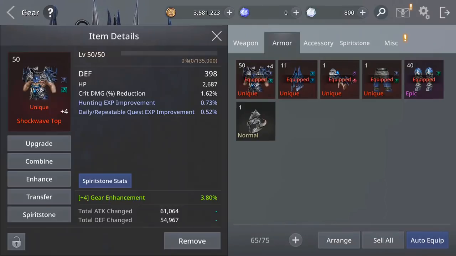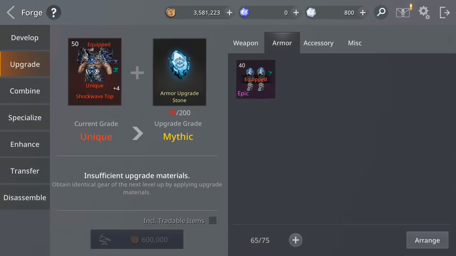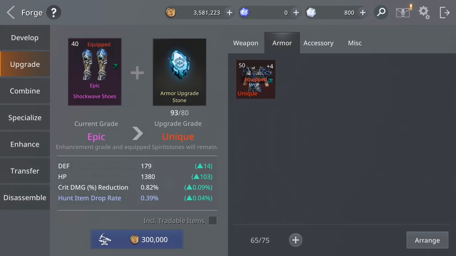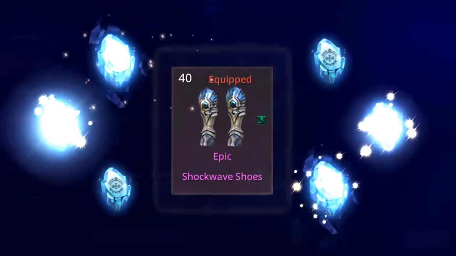Let's see. Also, I got this piece of unique to max level 50, so I can upgrade it to mythic, guys. But in order to do that, you see, you need a lot of upgrade stones. I have only 93 and I need 200, so I might do that in another video, because right now I don't have enough upgrade stones. So let's do this one first and let's see.